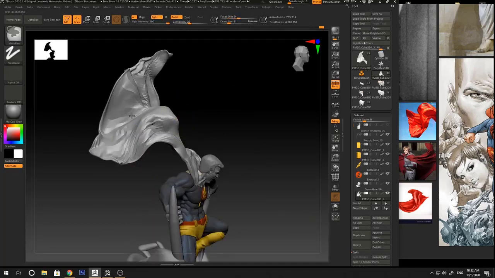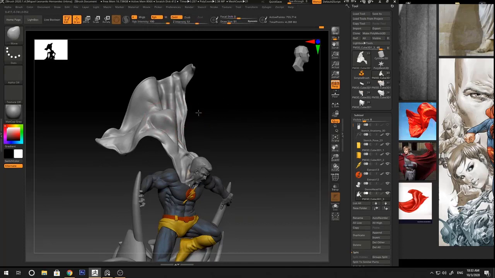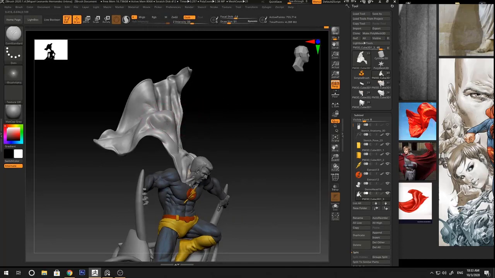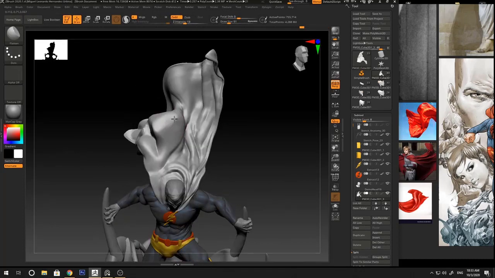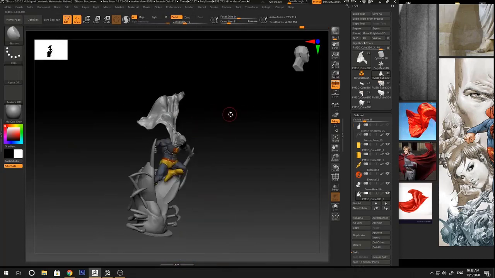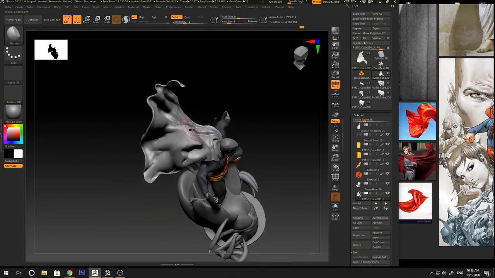And soften, right? Create those quick lines. It's flat. Sometimes the cloth has this behavior, creating completely flat square things.